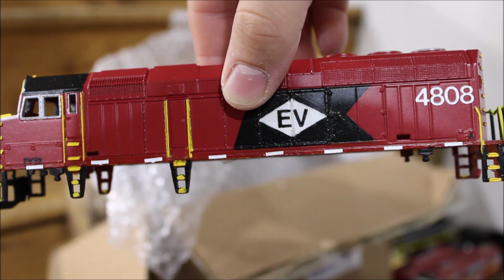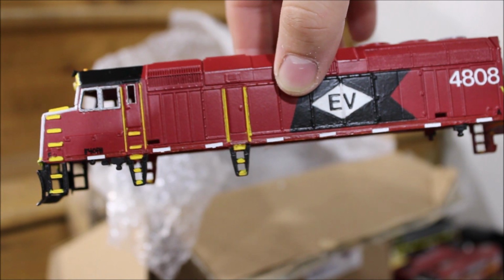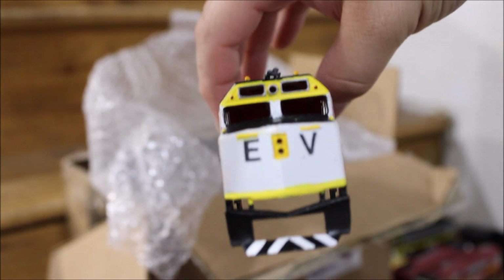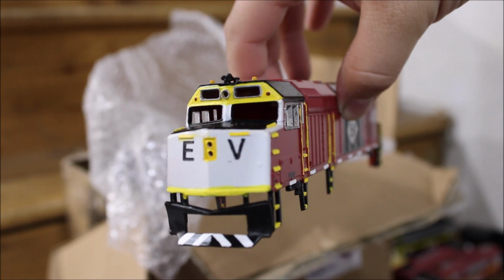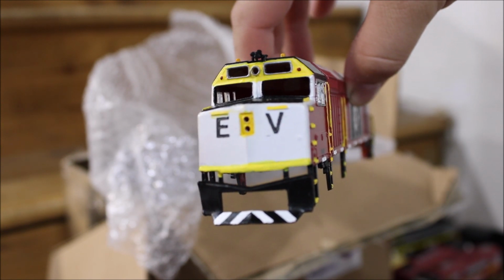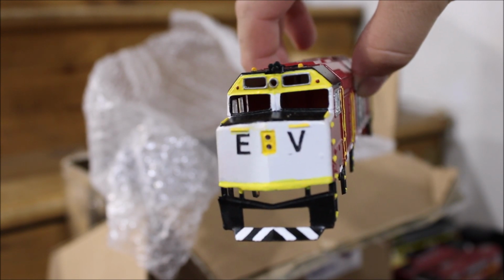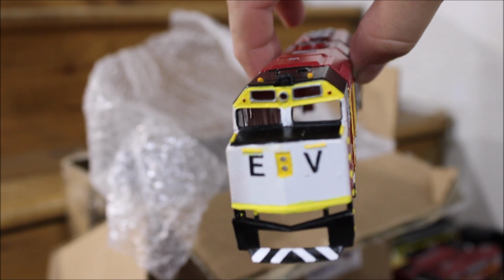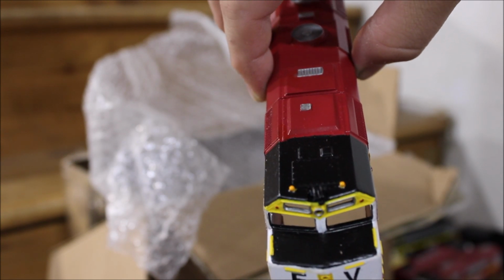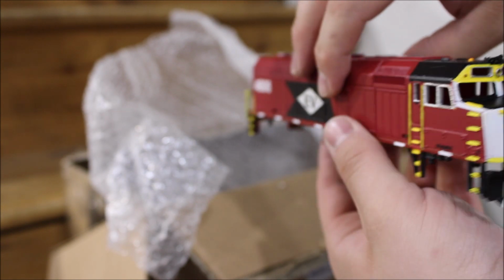I want to start off by pointing out all the black details on the step ladders on the side of the locomotive, which just look fantastic. And then as we move around to the front end, that's where most of the epic changes happen. Check it out. So we have from a white pilot to black. So the pilot's now black with black and white stripes down on the bottom, which of course are a welcome addition. I love those. Some amazing updated bright yellow details on the front of the cab, and a black cab roof, and on the low part of the hood there it's black as well, which looks incredible.